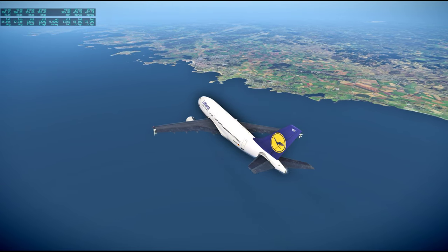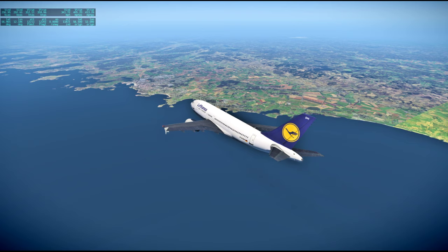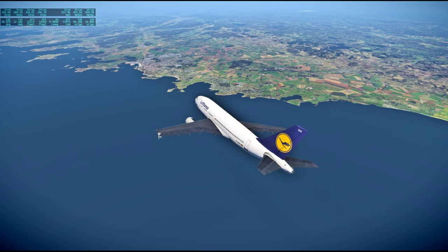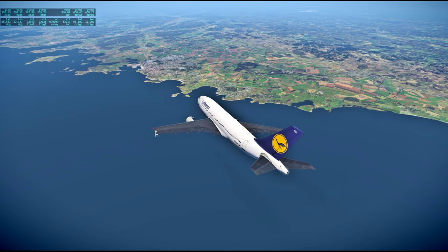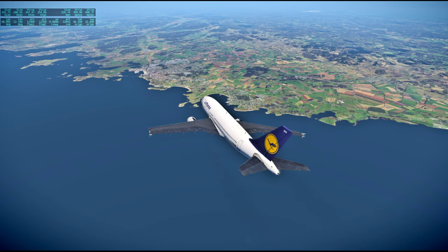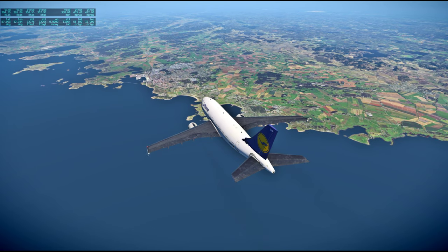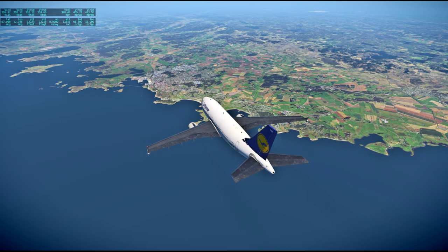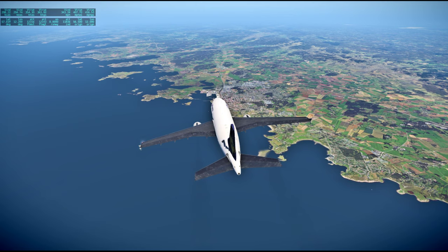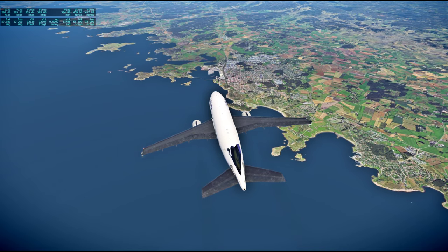We'll be standing by live for any call from the spacecraft. The sleep period began for Dick Gordon in the command module Yankee Clipper at about 122 hours. We heard from Pete Conrad aboard the LEM about 37 minutes after we last heard from Yankee Clipper, at about 122:37 ground time. Conrad advised us that if he and Al Bean were awake — this is Varberg, to our forward right.